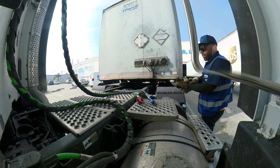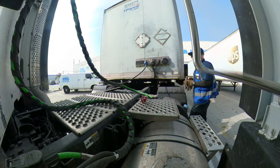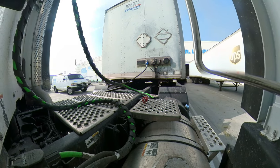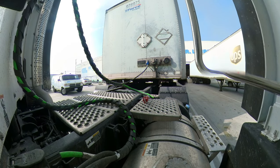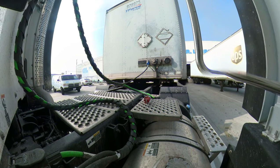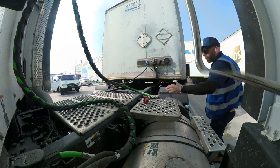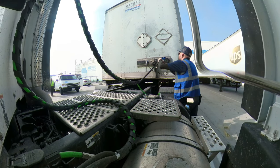Guys, just like the handle for the trailer brake, man, this is another issue with the new tractors. You need to connect both lines in order to move the trailer. On the older ones, to do swaps, I would only use the red one or the blue one. I really don't remember since I was out for a whole year. But as you can see on the newer ones, nope, both of them are a must. So another little weird downside from these new tractors, but it is what it is, you guys.